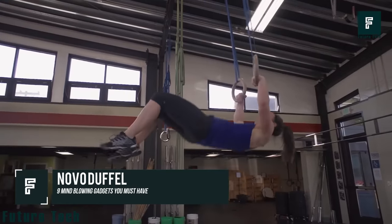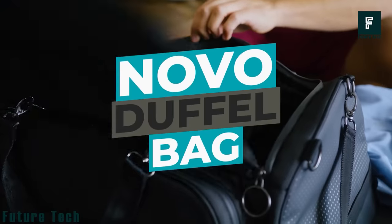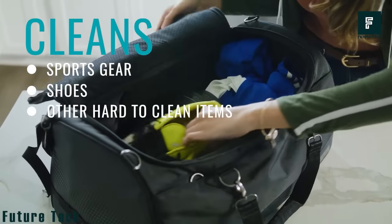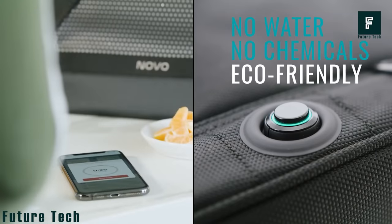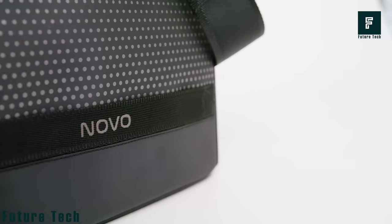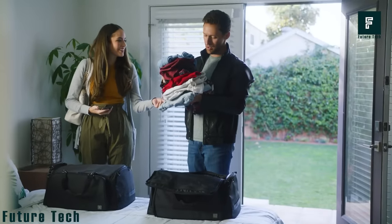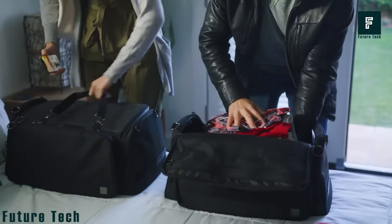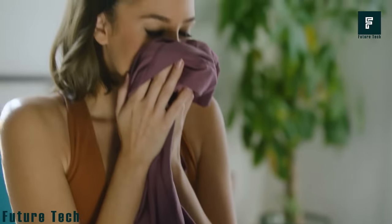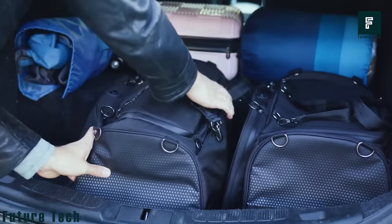Novo Duffel. Before and after going to the gym, no matter how long you spend with your things intact in your bag, you can always keep it fresh and sanitized with the Novo Duffel. The built-in DrEss Flash technology facilitates fast, convenient cleaning of gears, shoes, apparel, gloves, wraps, and sleeves without the need for water, chemicals, sprays, or wipes. The cleansing and sanitation process operates in two stages: the air surrounding your bag gets supercharged to create ionized oxygen, which effectively kills any microbial lifeform present; then it passes the charged air through a filter cartridge to remove any remaining gases and byproducts. Within the smartphone app, you can create your account, pair your bag, and select one of the cleaning cycles to start the refreshing process. The scented cartridges also leave behind a lovely scent inside the main compartment for an enhanced user experience.